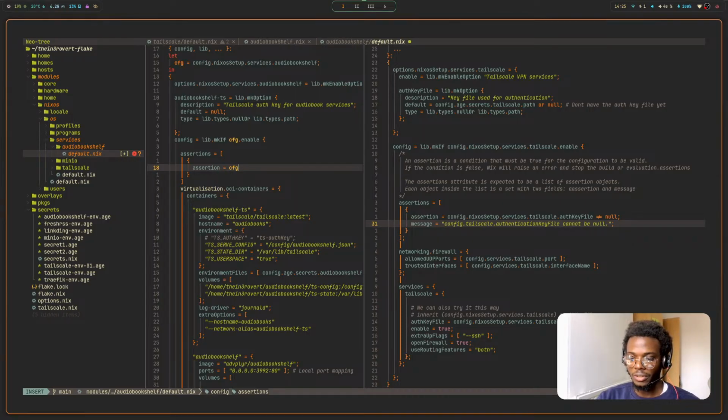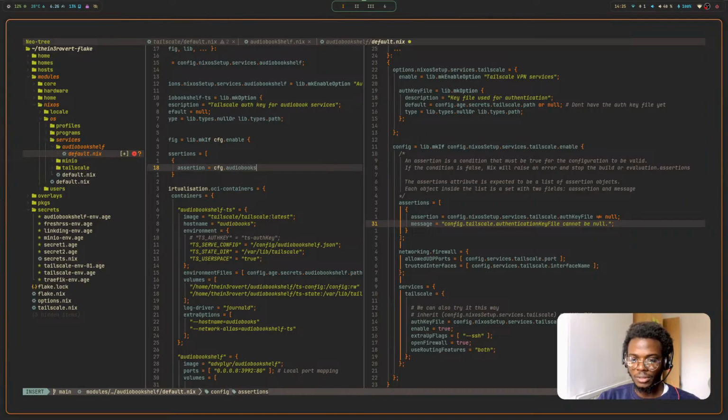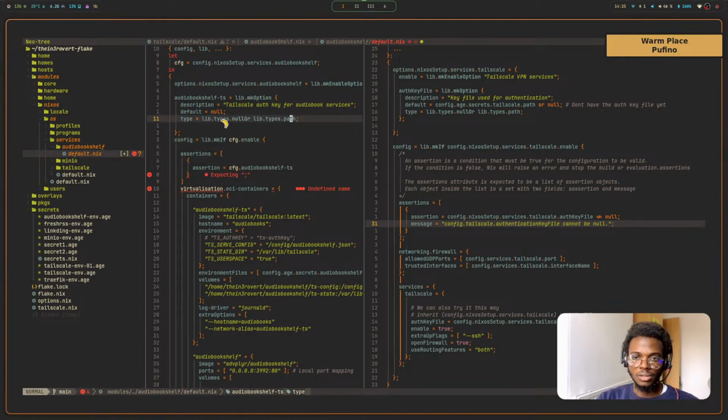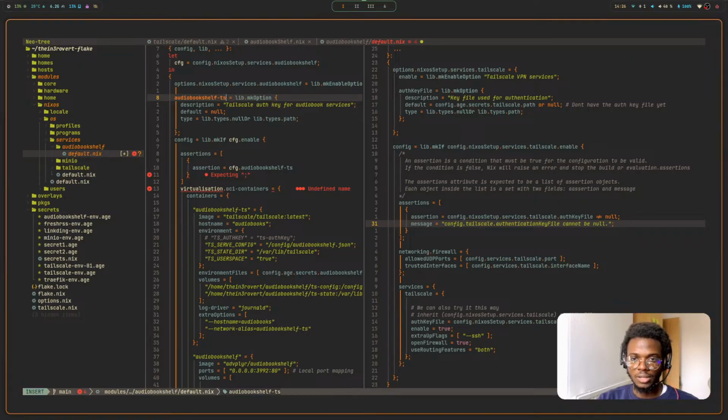So I could do cfg.audiobookshelf. Yes. Well, I think I made a mistake somewhere over there. ts, should we say auth key file? ts auth key file.